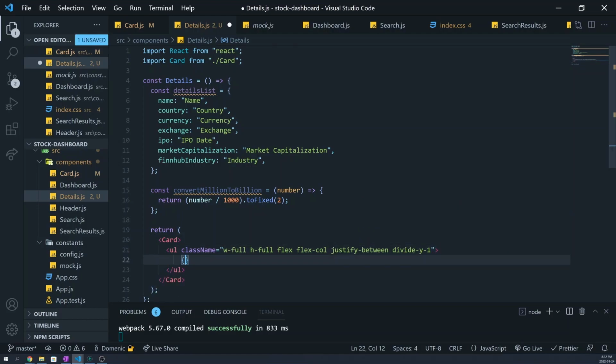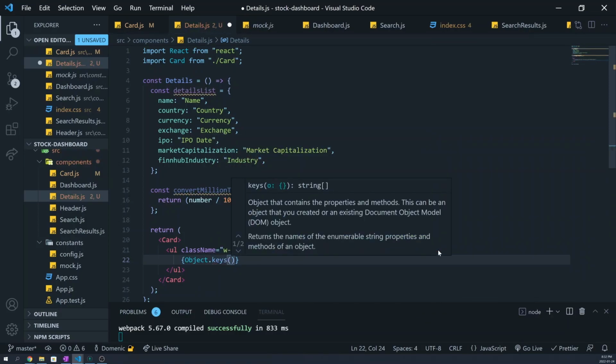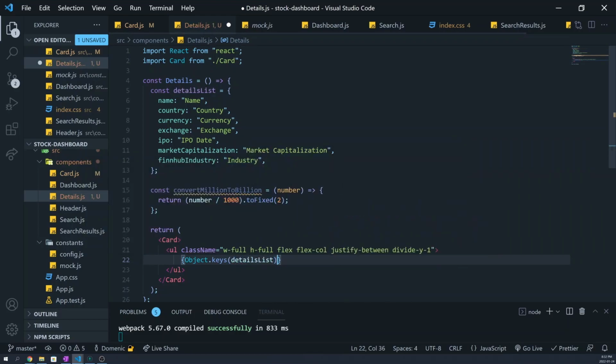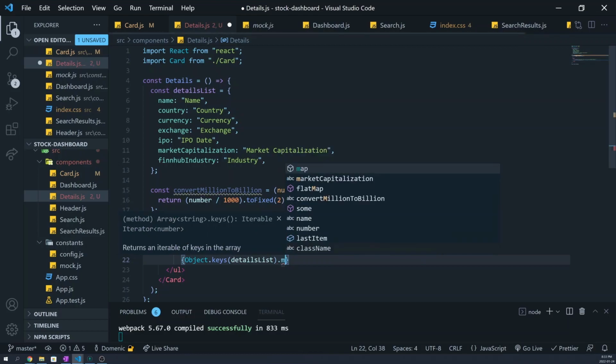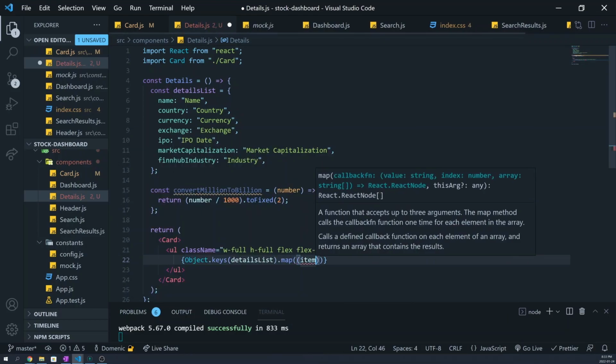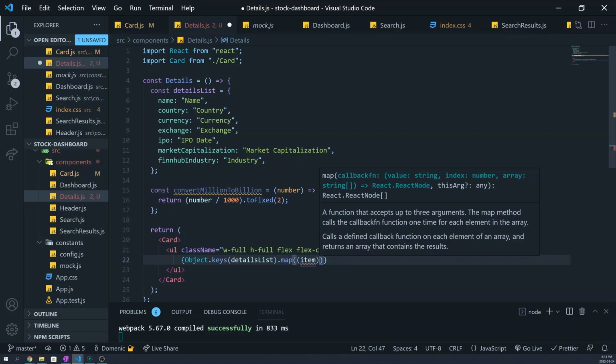So now again, let's map all the objects that we want. In particular, let's write object.keys of our details list that we created. So for each one, we'll map over it. This will take a function.